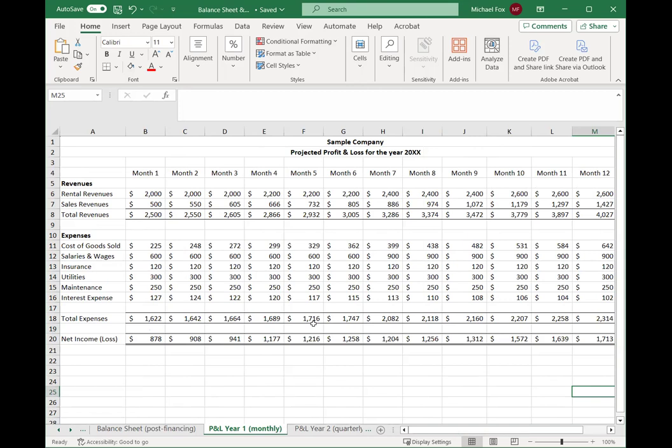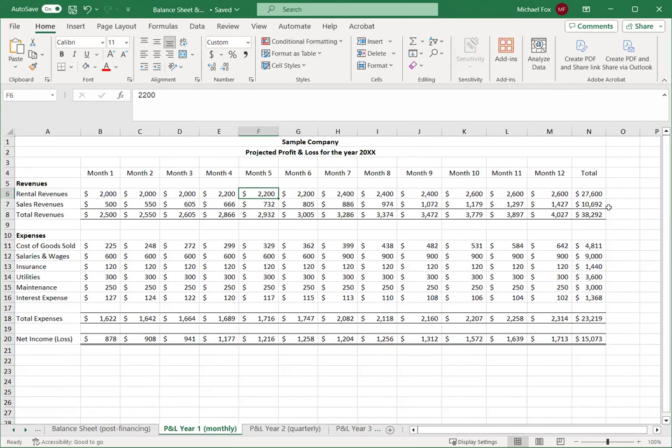So what we expect for this class, and what's fairly normal for a new venture, is that you'll have your first year's profit and loss statement broken down by month. So for this business, you can see they expect to bring in $2,000 in rental revenues in the first month, and they expect that to stay the same each month for the first 3, and then go up by, looks like 10%, and by another 10%, etc. So by the end of the, whoops, sorry, I'm clicking on the wrong window here. So we'll see the total.